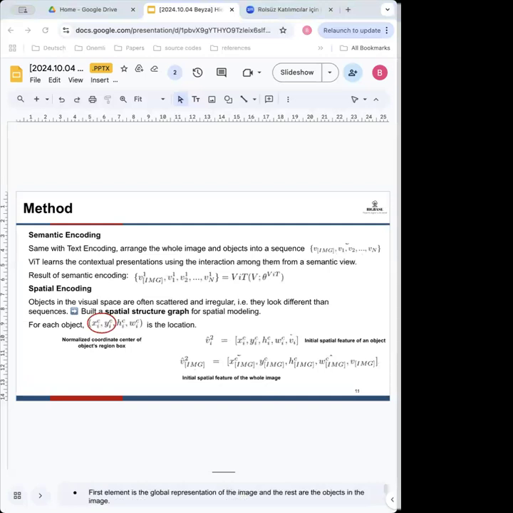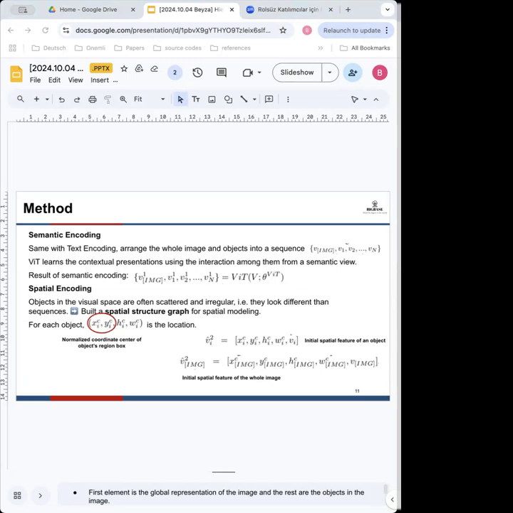And for semantic encoding of the vision part, they arrange the whole image and object representations into a sequence, and then the Vision Transformer, ViT, learns the contextual representations using the interaction among them from a semantic view. And we get the output sequence like this.